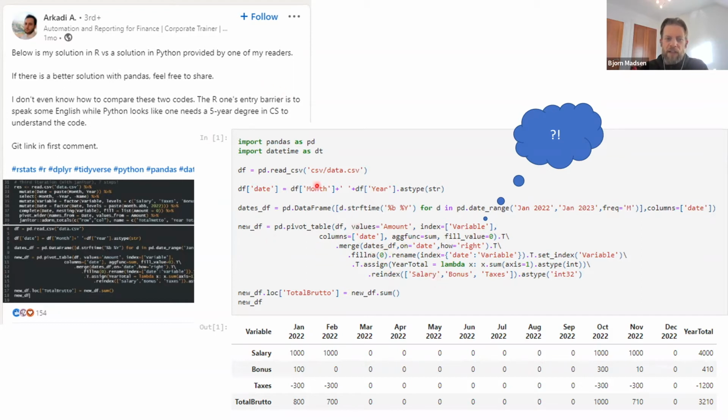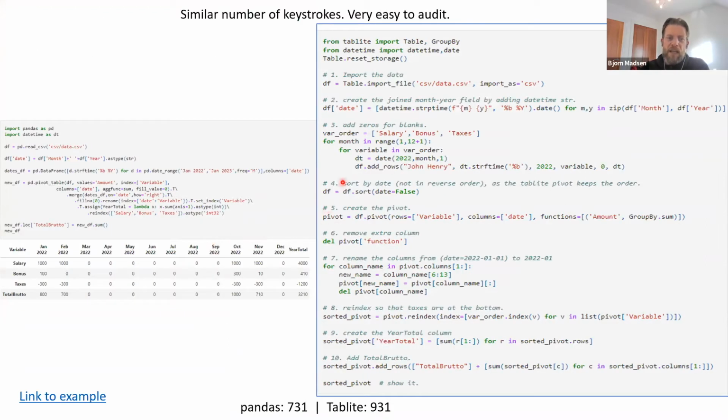So we wanted to make sure that even though this can be flattened, we shouldn't develop a habit of writing this type of code, even though some people find it really cool and really impressive, because everybody then comes and asks them afterwards. So with Tablite, we saw, let's do this in the procedural way, where you go in, you import the data, you create some joined fields, you slam in the blanks, you sort it, you do a pivot, you get rid of any columns you don't need.